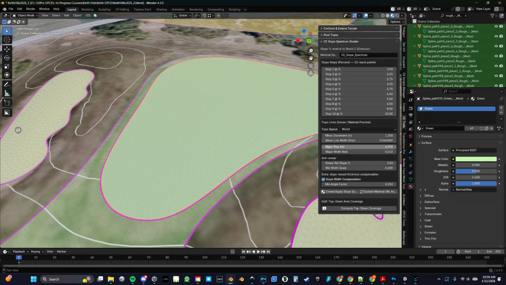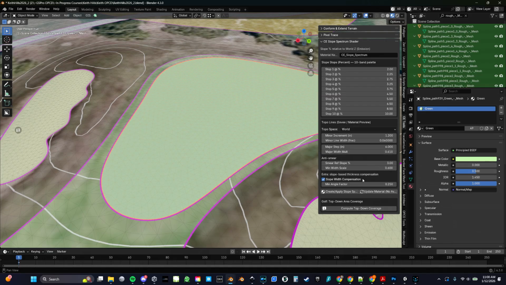And then the major step is for 6 inches, which is half a foot. So you're going to get a thick line every half a foot and a thin line on the 1/10 foot lines. And then this is smear reduction. You're going to notice that in the lower sloped, flatter areas, the lines are going to smear or get thicker. They're not going to be as precise. This can reduce that, although I can't make that perfect. I hope that doesn't matter too much.